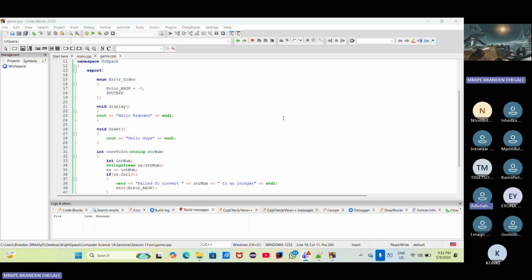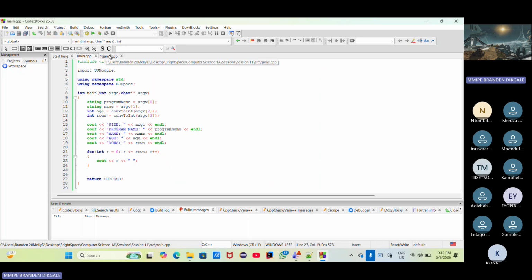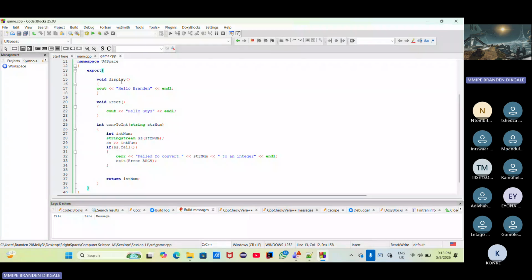Do we have to put the enumerations inside the export thingy? Yeah, because if you don't put them in the export, you won't be able to use them anywhere where you're importing your module. So let's try that initially.